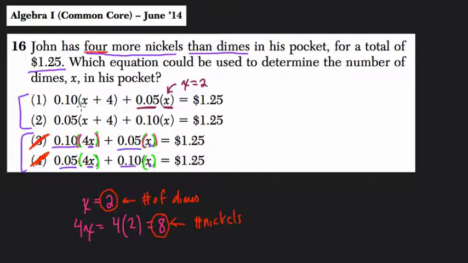So if we plug in 2 for x, we get 10 cents right here. But if I plug in 2 here, 2 plus 4 is 6 times 10 cents per dime. That means you have 60 cents in dimes. So we have 4 more dimes, 6 dimes to be precise, than nickels. That's not what we need.